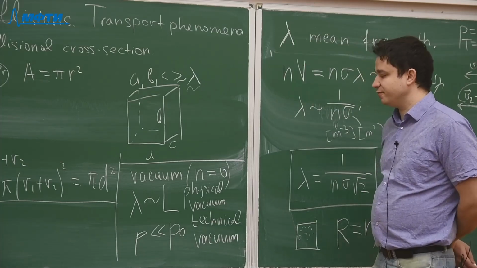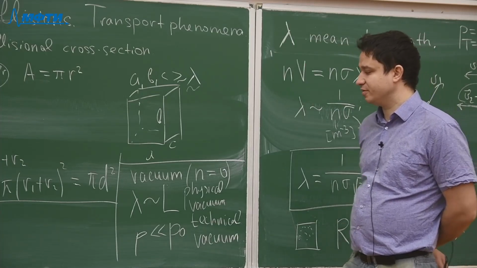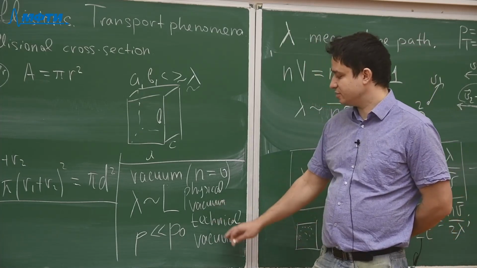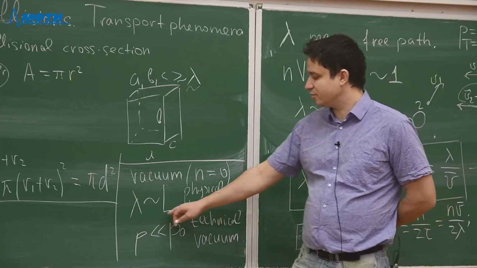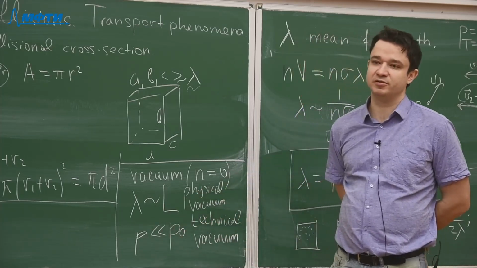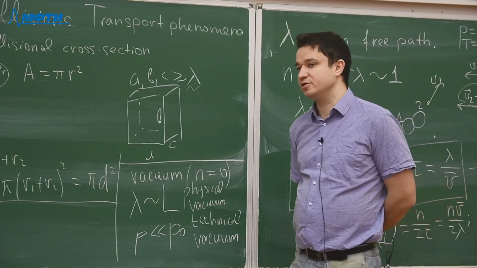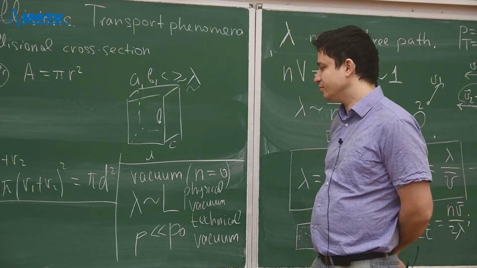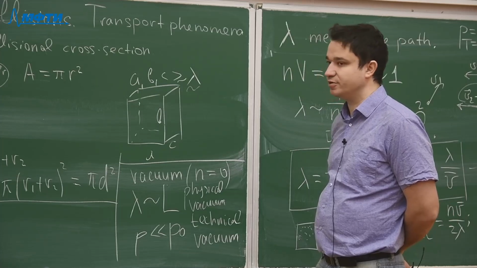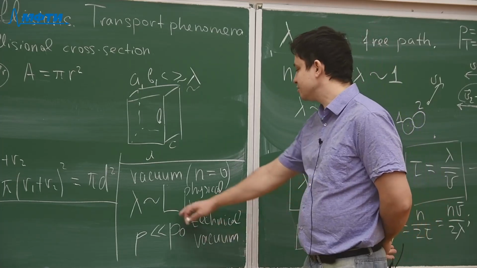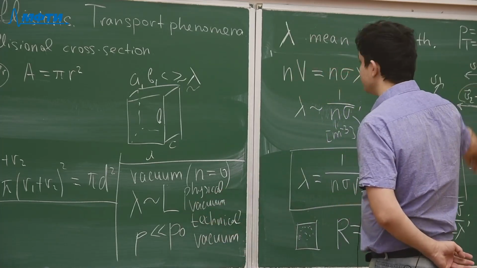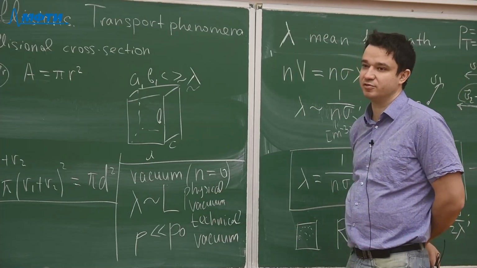And actually, physical vacuum can happen even so, this is the difference. Physical vacuum conditions pretty much depend on the size scale of the system. So, for example, this physical vacuum can be established even at atmospheric pressure. If you get the size scale of the system down to 100 nanometers, then you would have a physical vacuum.